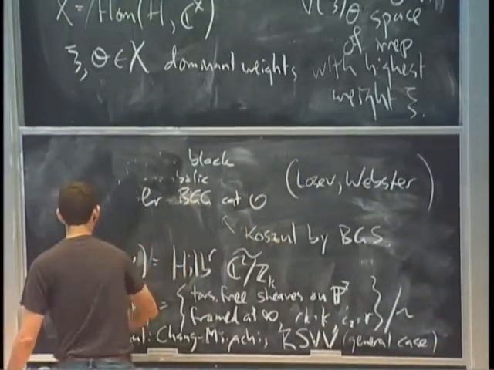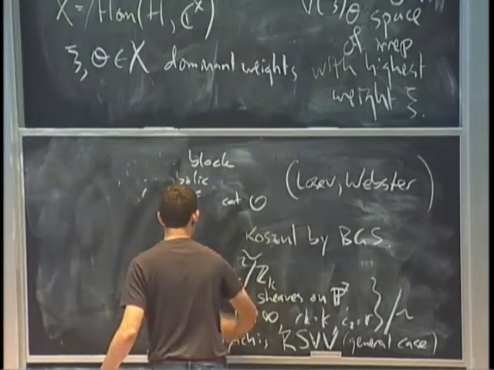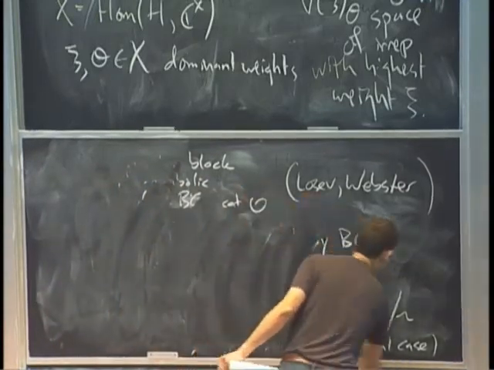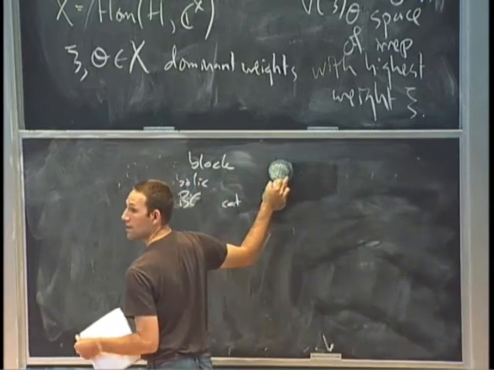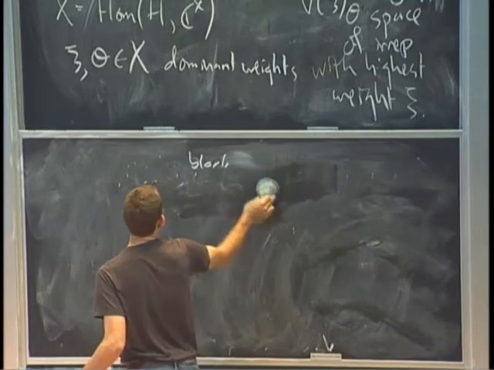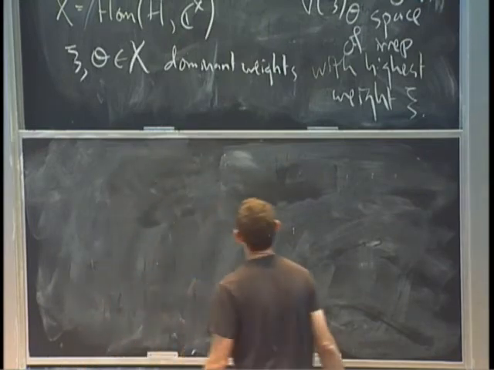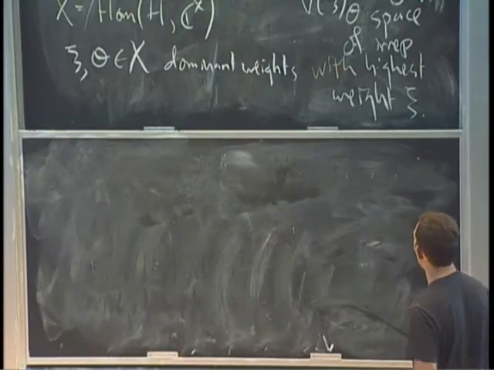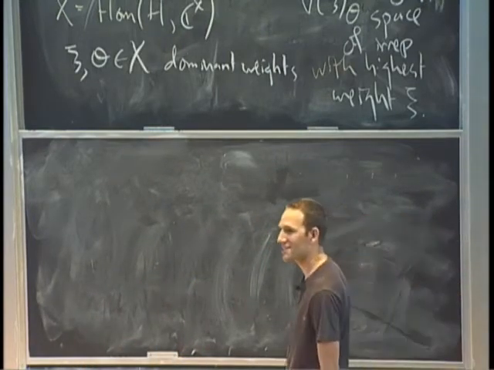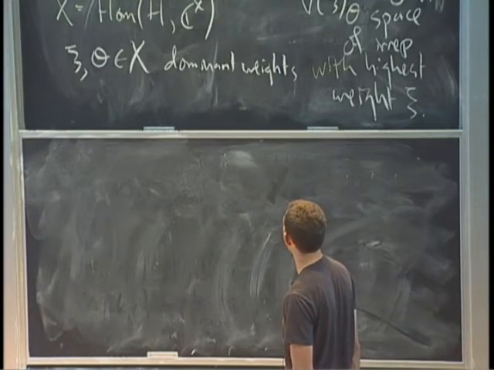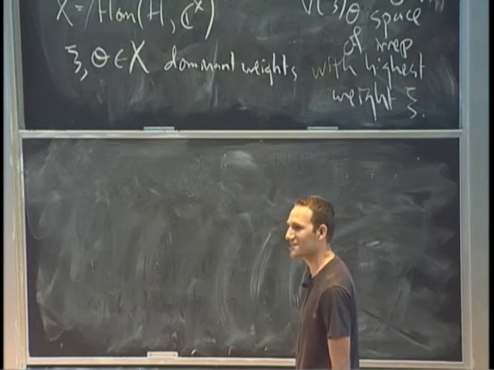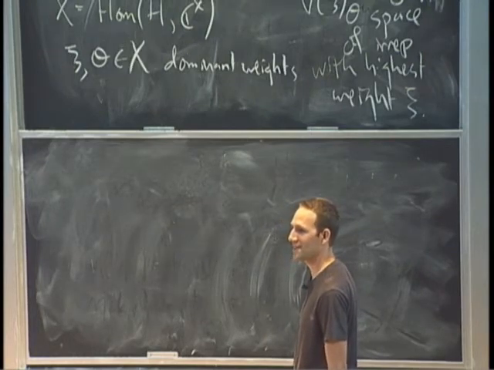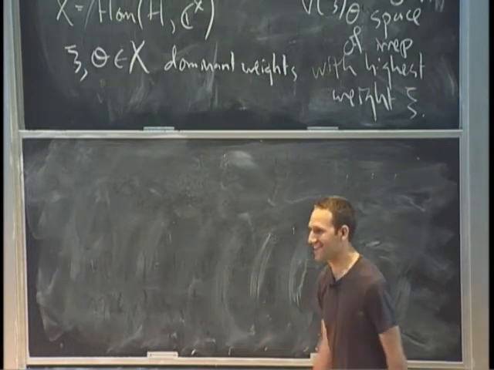So first, let me remind you from Victor's talk how to realize this thing using quiver varieties. I think for quiver varieties, there's no reason. In the geometric Satake picture, there's some reason to make theta dominant, although maybe that's not true and I'm being a little lazy and theta doesn't have to be dominant. I'm just trying to cover myself.